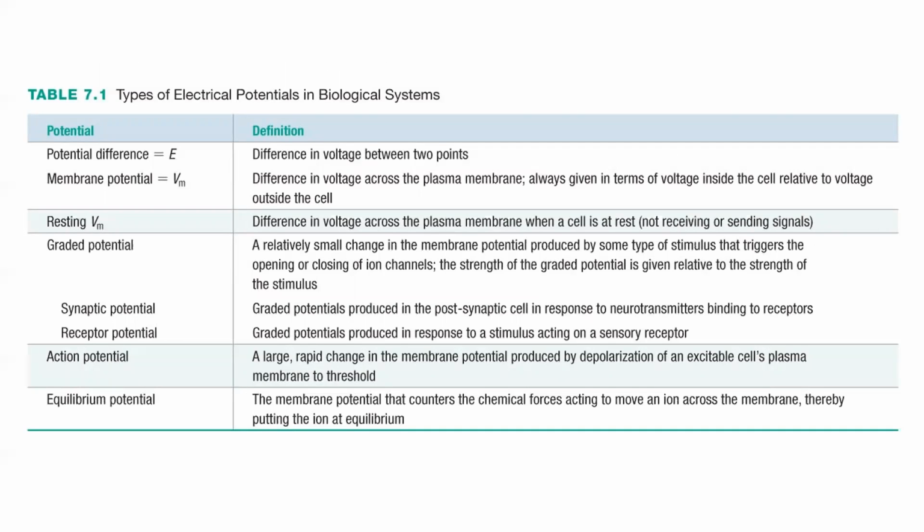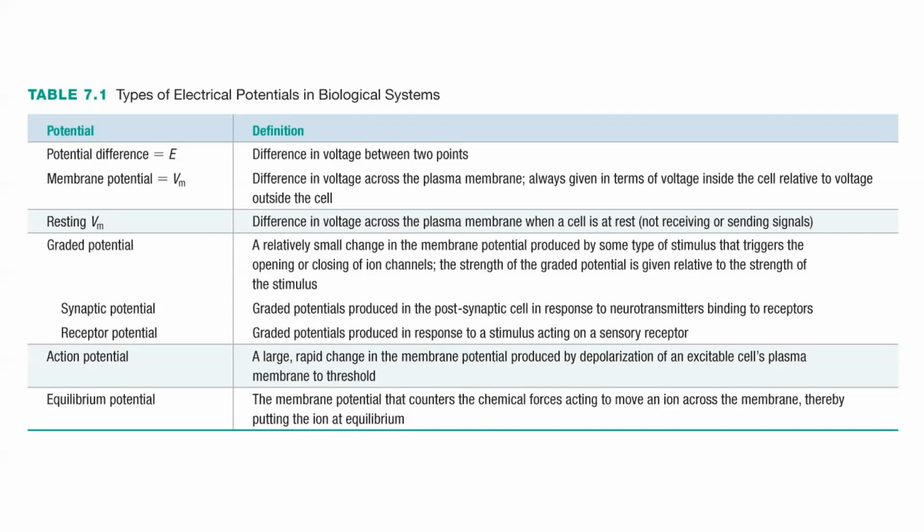Now, this is a really nice table to distinguish between some of the potentials we're going to speak about. You're going to hear me say the word potential quite a bit. So this is a nice way to decipher exactly what we're speaking about. Now, a potential in its most basic sense is an ability to do work or to move a particle in one way or the other. And so we can speak about the membrane potential. We already talked about that. That had to do with the difference of voltage across the plasma membrane. Basically, the fact that there's more negative ions inside and more positive ions outside.